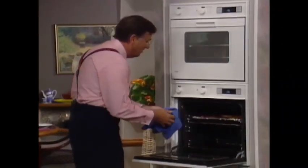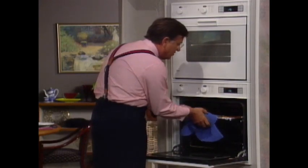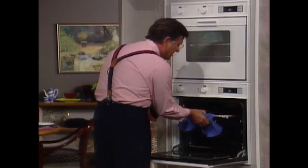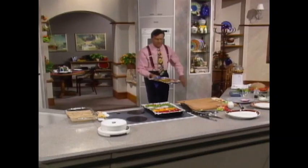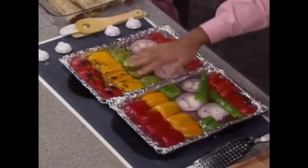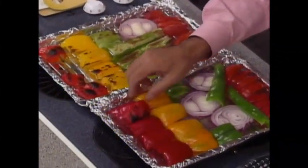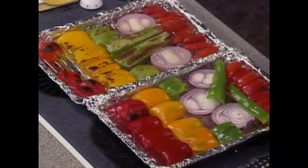By now, it has done a neat job of blistering the outside of the skin. And it doesn't need to be charred black, as some people like to suggest, but it does need to be well blistered. Have a look. See how that compares now with these that were done here? See the red ones? Let me see whether I can lift that one across quickly. See how it changes color a bit? It loses some of its vivid, but there it's got that little bit.